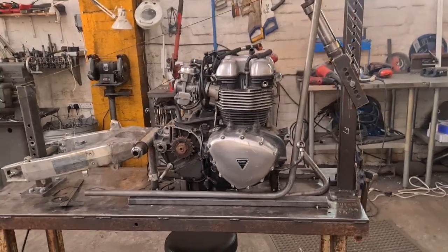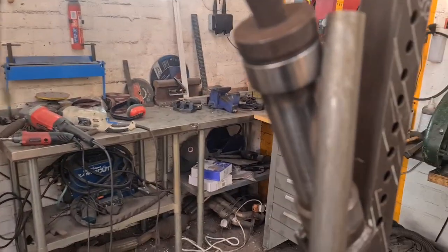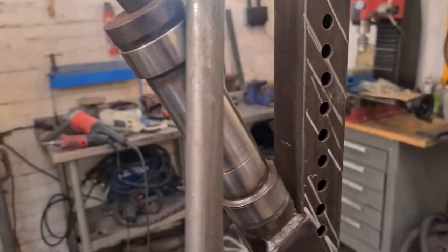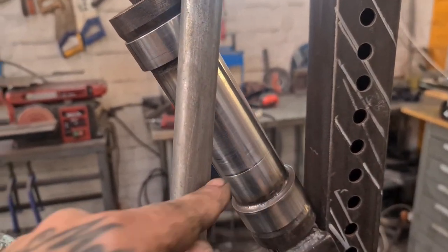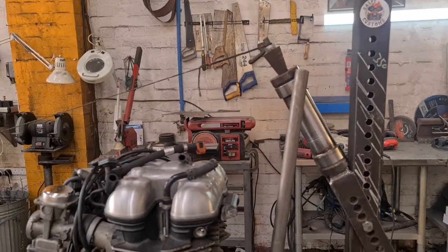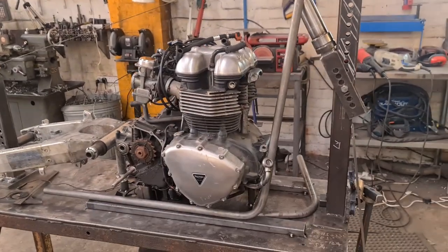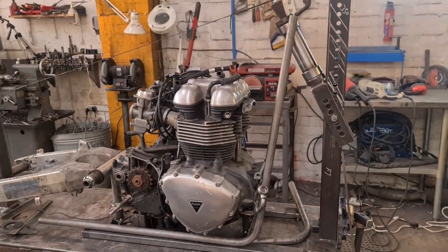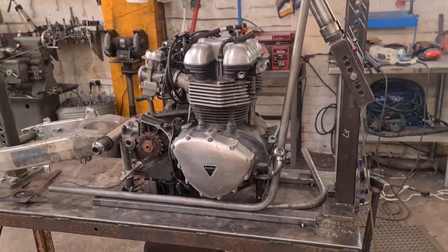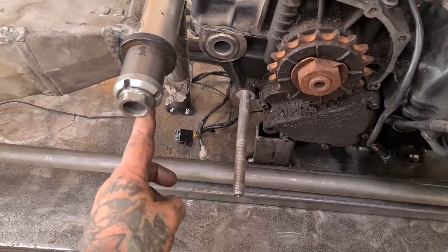I was gonna make it 1¼ inches as well, but I'm not gonna get the clearance. I'm gonna really struggle with 1¼ inches to get the two rails in the top here, these rails, and then get the bottom rails to come in and round them. It's not gonna happen. I would have had to blend them in, and that kind of takes away from it a bit as well. So we're going for 1 inch. I'll get these two front rails cut and shaped to suit the headstock, and then we'll look at putting this secondary bend in here, won't we?